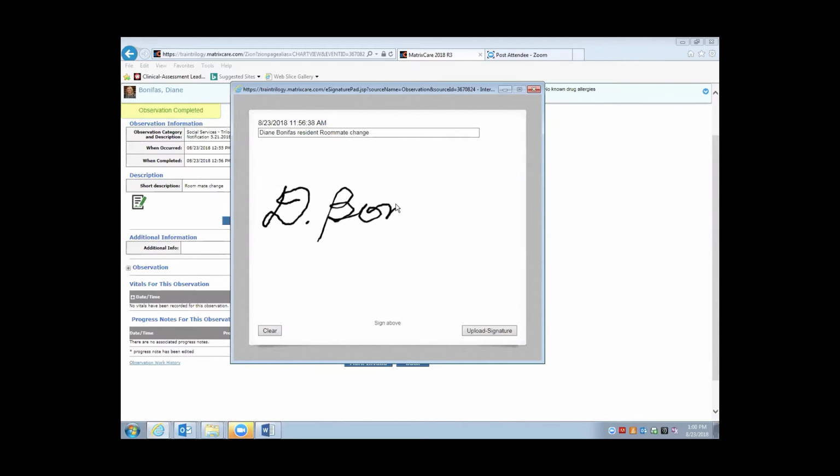Another option is some of admissions and marketing does have a tablet, and they can sign from the tablet. You would need to log on to Matrix and sign that way, but realistically, have them sign right there in your office, right there at the nurse's station. Just have them grab the mouse and show them how to hold that button down. Sorry, Diane, but I also think of the WOW carts, those workstations on wheels. If one of those is available and you're meeting the person in their room, you could even take that into the room too. So it sounds like we've got a few options to be able to sign.